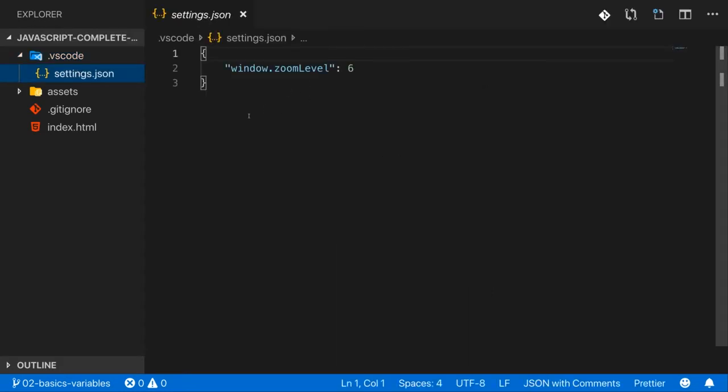Now, one important note, the .vscode folder might not be there in your setup. This is just a folder created by my IDE, by Visual Studio Code, to manage some settings. In this case, the zoom level, which I set so that you can clearly see all the code I write. So that's not something you have typically. And .gitignore, I have this because I'm also working with Git, which is a source control management system. And you don't need to use that. You don't even need to know what that is to follow along. It has nothing to do with JavaScript. After this lecture, you find a basic introduction to it, but you can also skip this for now and come back to it later. It's not required, not directly related to JavaScript.